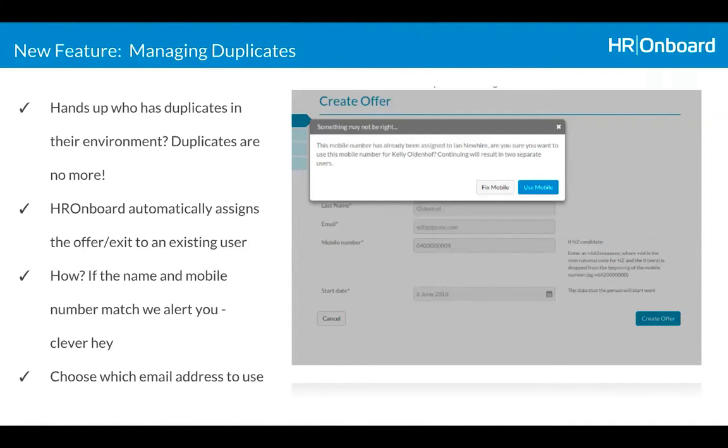So we've also got an option of sending the notification to either their work or personal address, or you can send them to both. No matter what email addresses your employees are using, you'll be able to get those notifications sent to them. So pretty cool, that one.